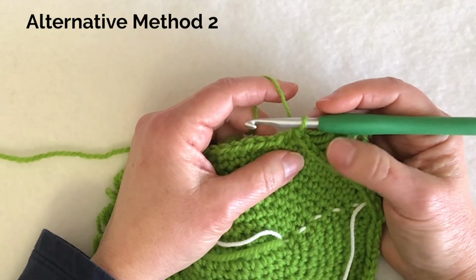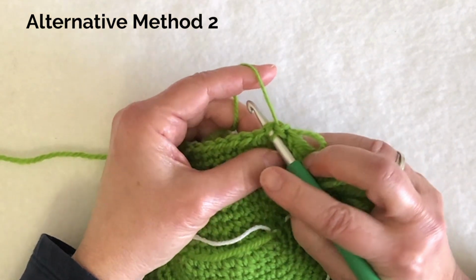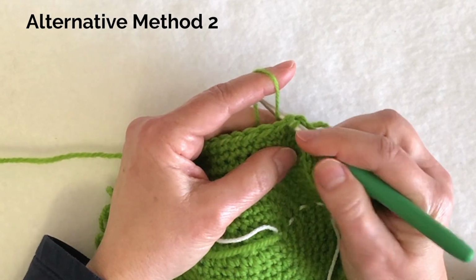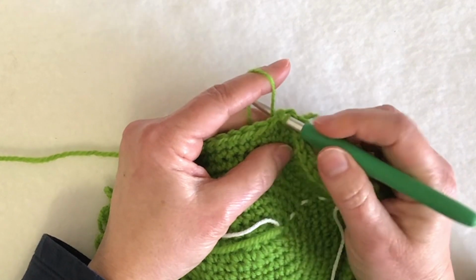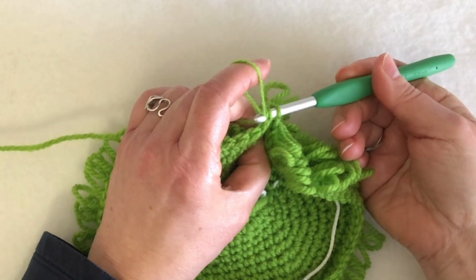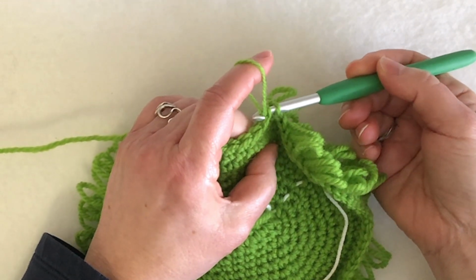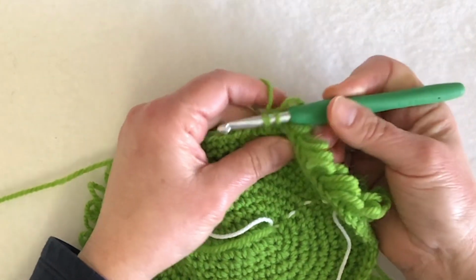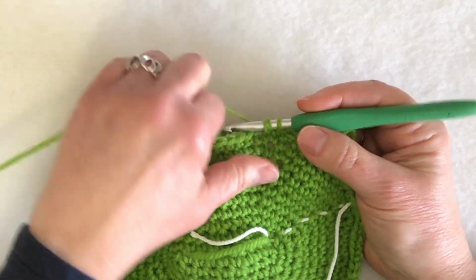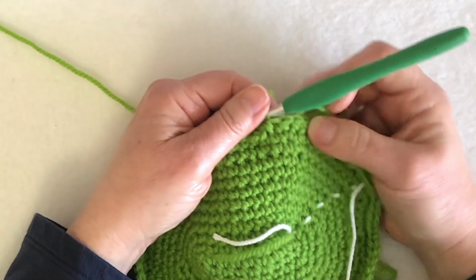Let me offer a third option for doing loop stitch. This time I'm going to go into the next stitch, go around in front of and then behind just as before, and I'm going to grab that loop from the back to the front. But this time I'm going to bring both loops, both the one going over the front of my finger and the one going over the back of my finger, through the fabric so that when I pull both of those loops through, I have a total of 3 loops on my hook, and then I can yarn over and pull through 2. You end up with a thicker stitch.